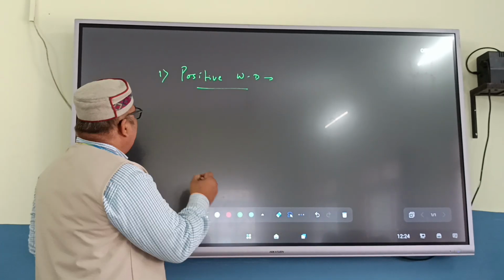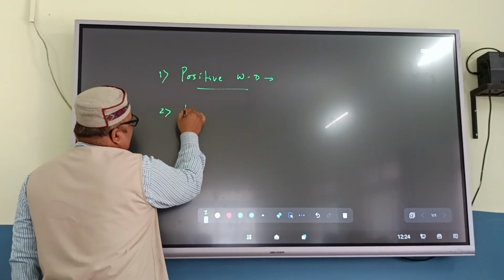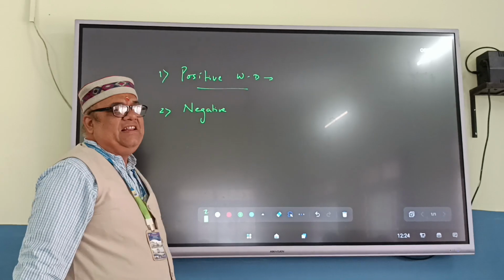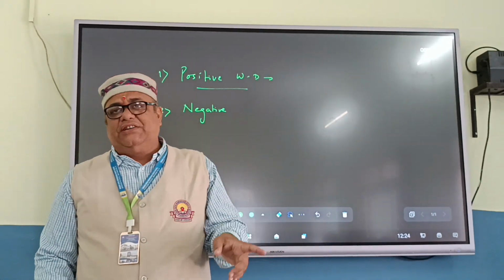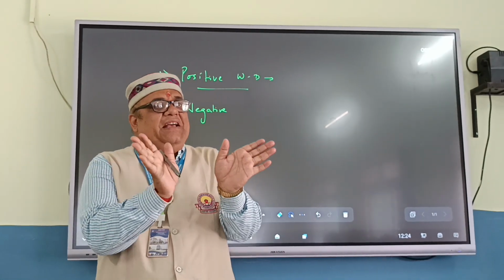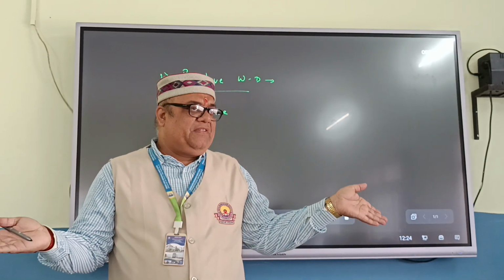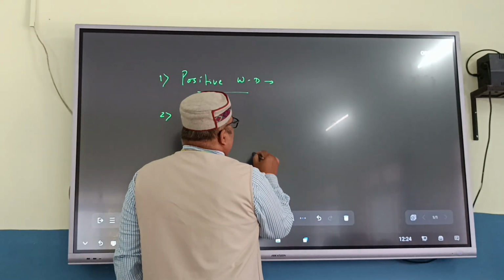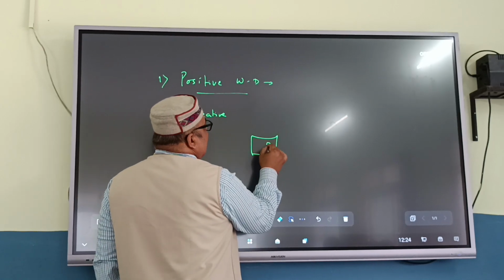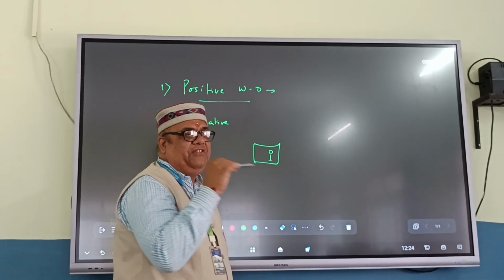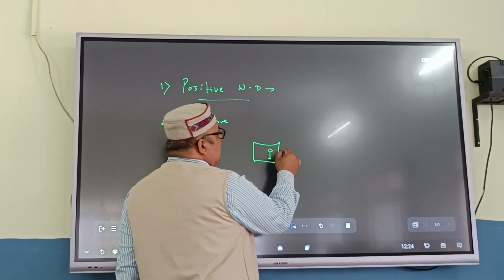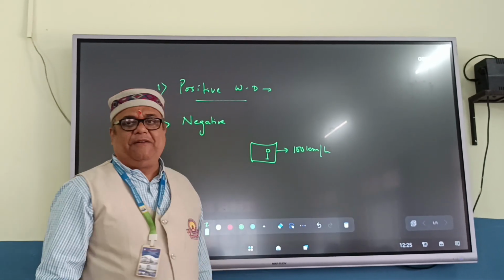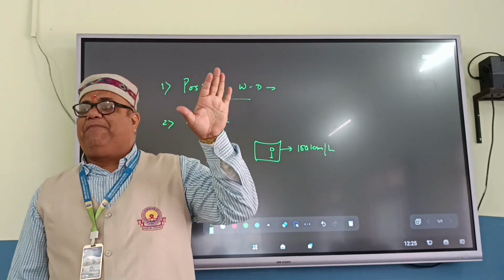But if I ask you what is negative work done, what will be your answer? When is work done negative? Work done is negative when the force and the displacement remain opposite to each other. And how will it happen? Say for example, you are sitting in a bus and the bus is moving with a greater speed. Say this bus is traveling at 100 km per hour, and suddenly the driver applies brakes.